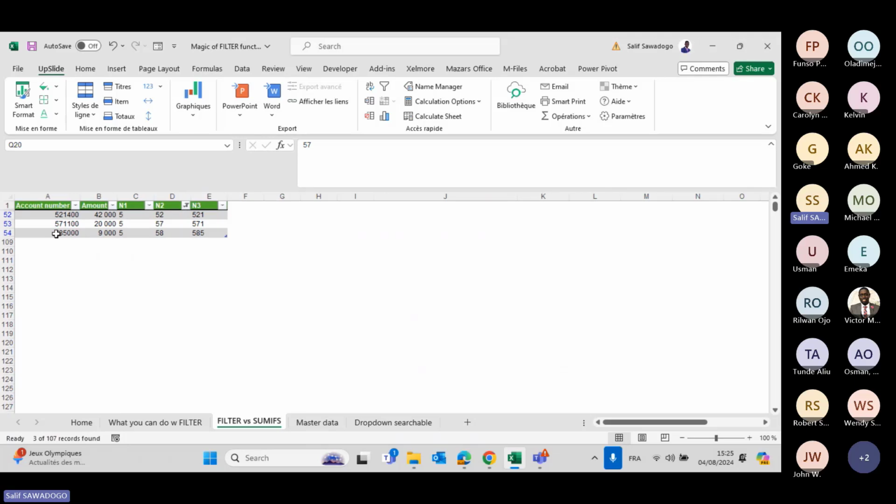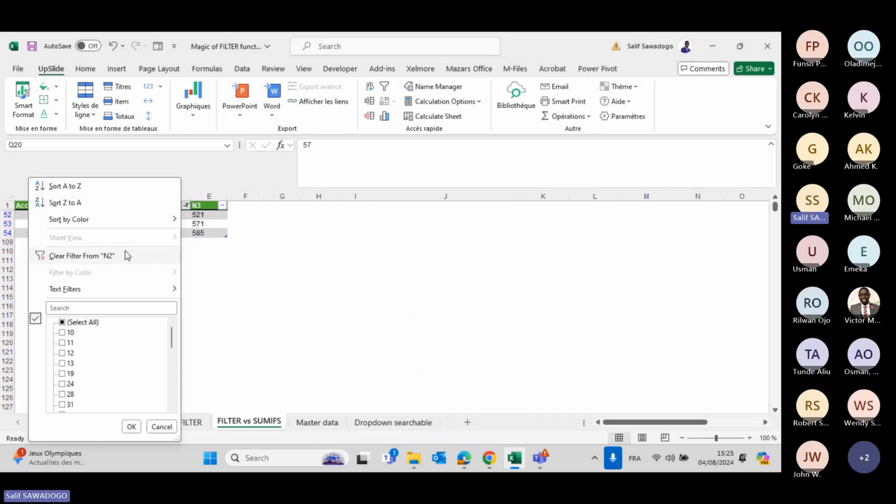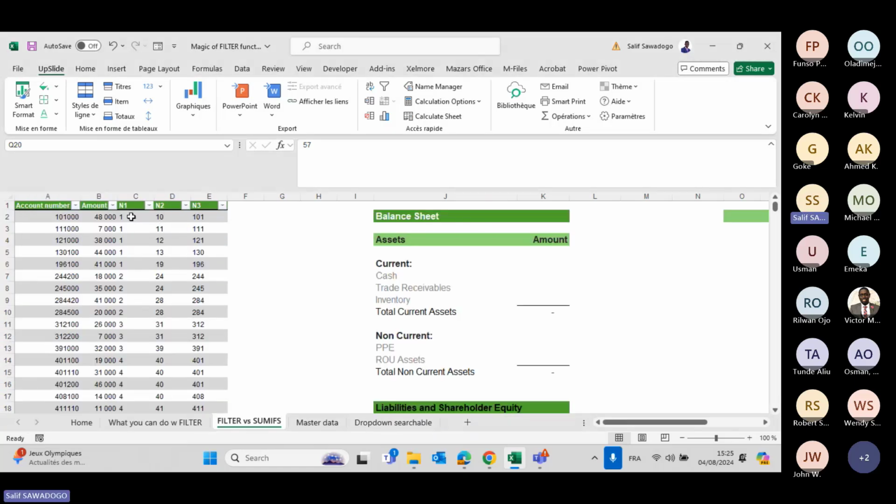So this is going to be the cash account, the three numbers. And if we do this calculation, we can use SUMIF. If I want to return the cash account now, we can use SUMIF, and I want to return the amount.